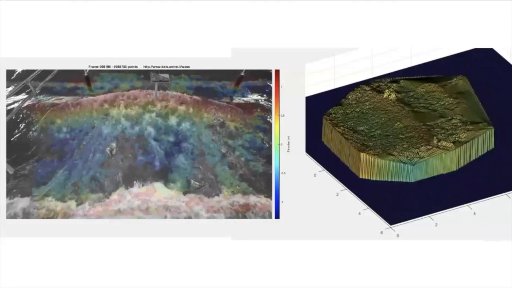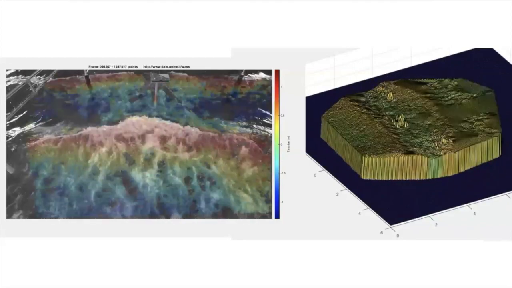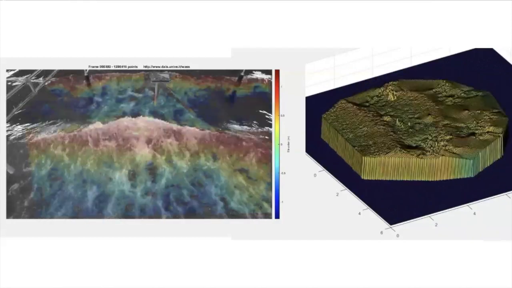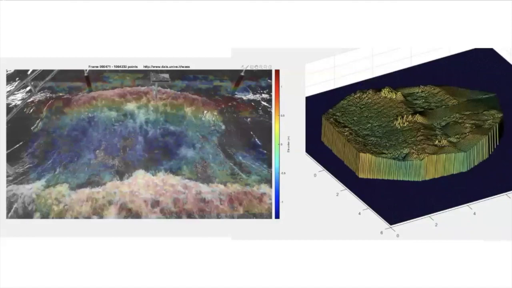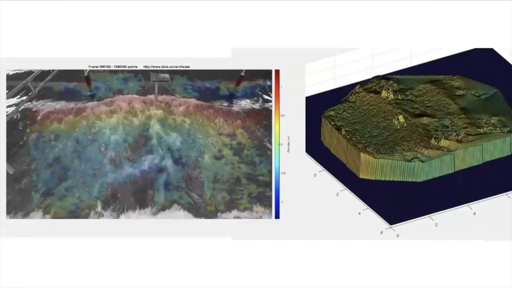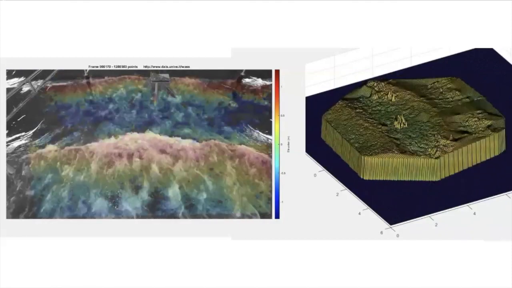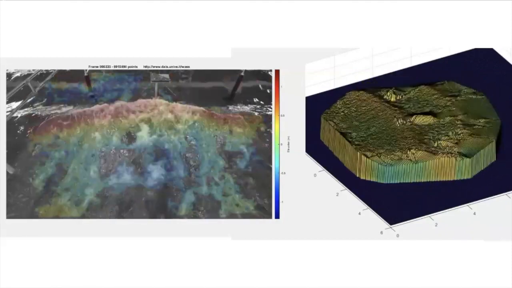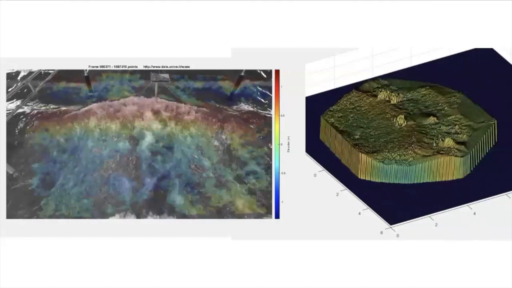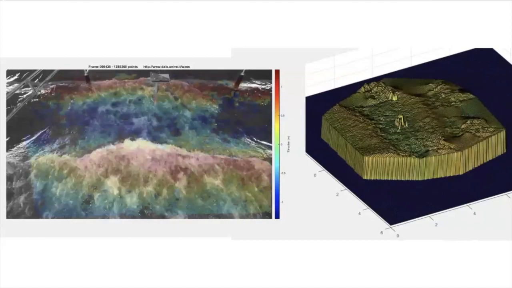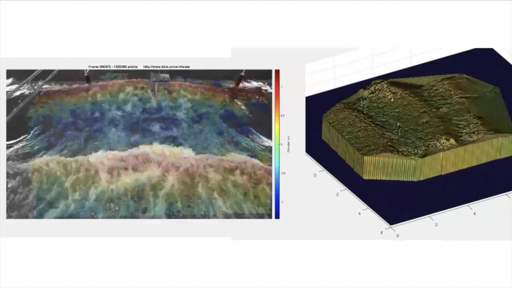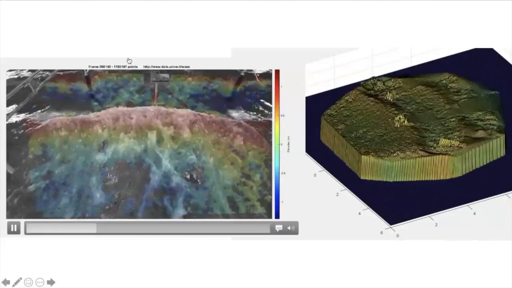On the right, you can see the framing creating spikes in the middle of this data set, which is kind of an issue because this framing will make shadowing behind where it is in the field of view from the cameras. This is interpolated over, so it's smoothed out and you can see it behind that middle spike as the waves pass through it. But in general, we're getting a pretty good stereo reconstruction profile of what's going on in the wave field.